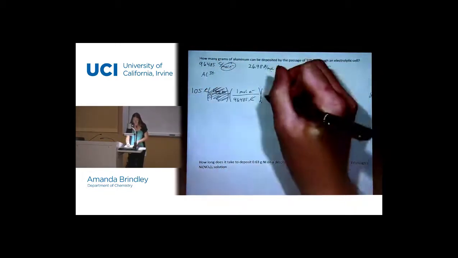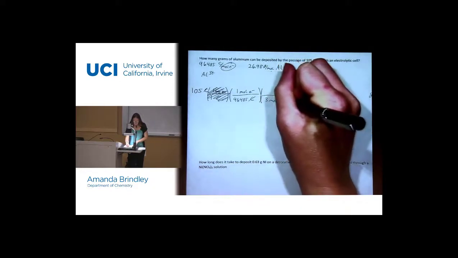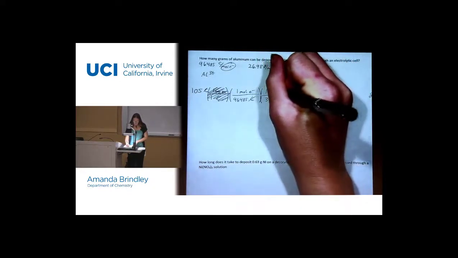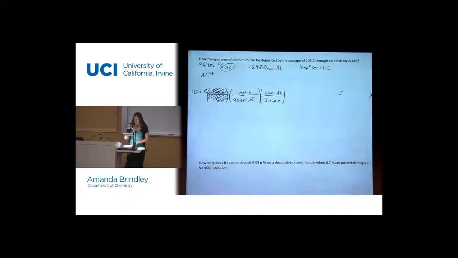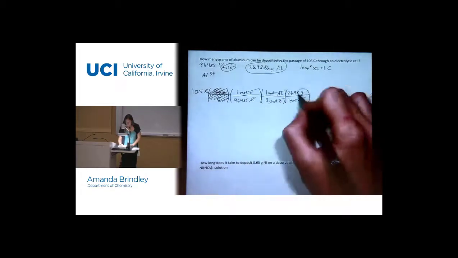So we can add that to things we know. Aluminum likes to have a 3+. So now we put our 3 moles of electrons to our 1 mole of aluminum. Well, we're getting closer because now if I told you that I have a certain moles of aluminum and you need grams of aluminum, you would know what to do, right? Use molar mass. Like that. And we cancel everything out to make sure we're okay. Should be. But it's a good thing to do. And we're all set. So we plug in and we get our number.